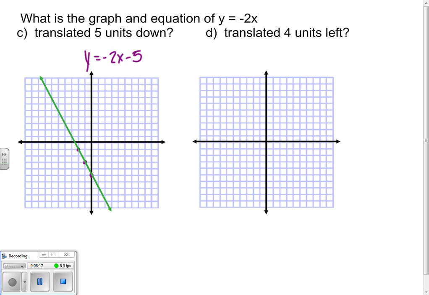Letter D, 4 units left. To the left has to be inside grouping symbols. And in order for us to go left, even though we think it's a minus, it's a plus. So I know that inside grouping symbols, I need an x plus 4. Anything they gave you originally needs to be part of your equation. So they already had a y equals negative 2 there. So all you need to do is pretty that up, and by pretty up I mean distribute the negative 2. You get y equals negative 2x minus 8. And that's what you're going to graph. Negative 8 is where you start. It goes up 2 and to the left 1, and then connect it.